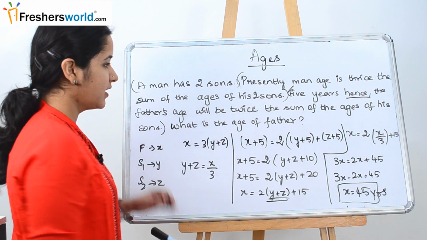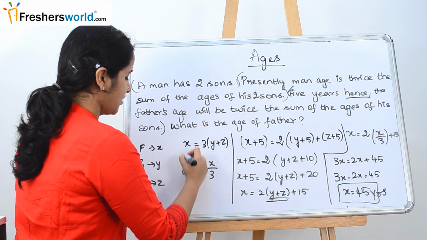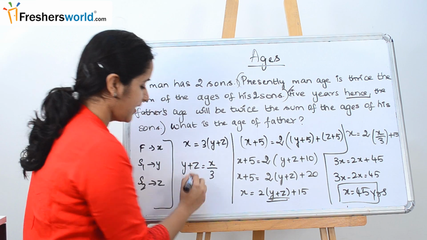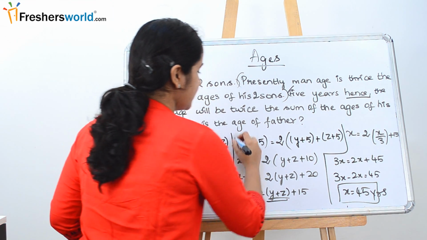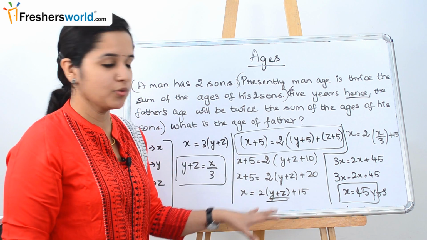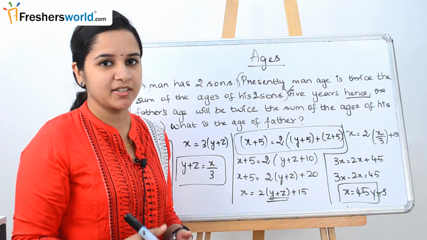So, what did we do here? Once we got the question, we split the question and wrote it into 3 equations. First is devising a constant to that, then the first equation, then the second equation. Once you know the equations, it will be very easy for you to find the unknown variable. So, let's solve another type of problem to understand the ages concept better.